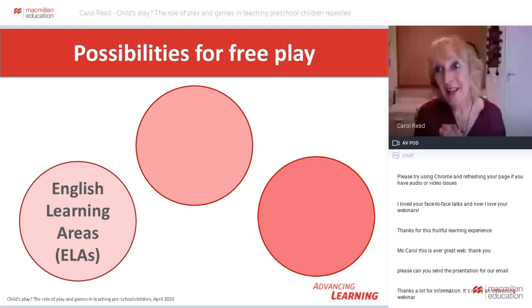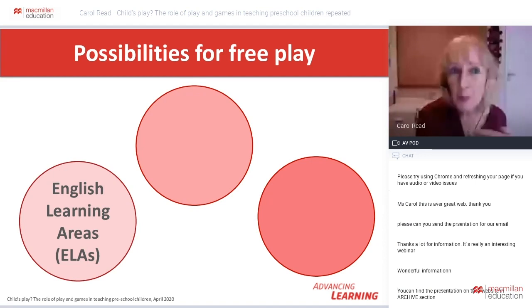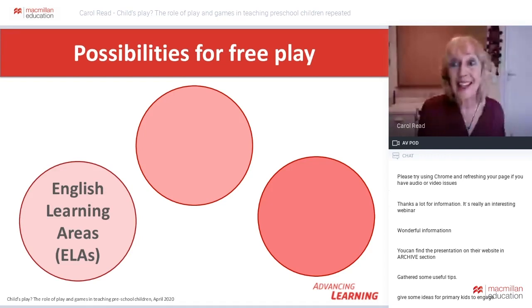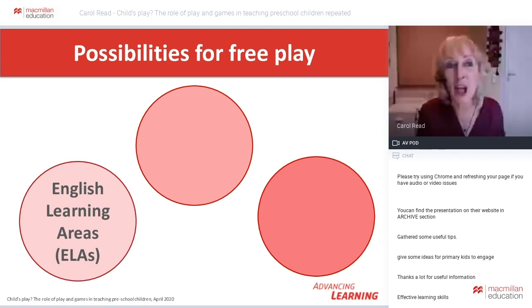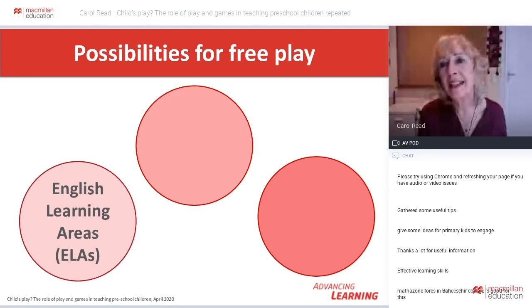And an English language area, if you're having an English area as well and adding to that, needs to be resourced with materials that reflect what children have done in the class with their teacher. The importance of this is that this triggers children's memories of what they've done in a teacher-led activity. So it can include things like flashcards, the puppet, story cards, small picture cards maybe that go with the story. It might also include a tablet and headphones to listen to particular songs.